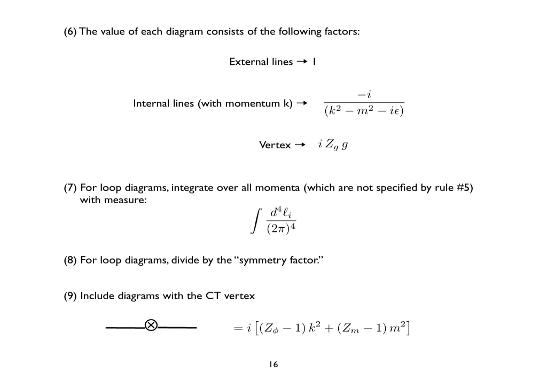And now I get to the point where I assign factors to different parts of the diagram. External lines. Before, when we were working in position space, we had these dots here, and those were represented by J's. But we've taken functional derivatives and stripped those off, and then we made the change to momentum space. So our external lines for these fields now have a factor of just 1. You don't even have to do anything for external lines. Internal lines with momentum K look like that. And that's what Hussein was saying earlier, that anytime you see 1 over K squared minus M squared, that's coming from what we would call an internal propagator.